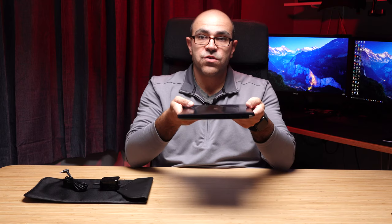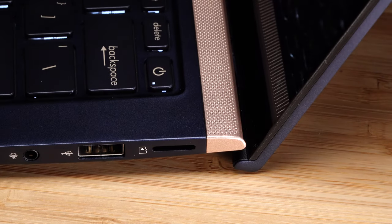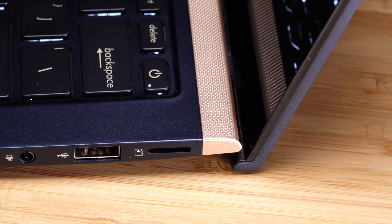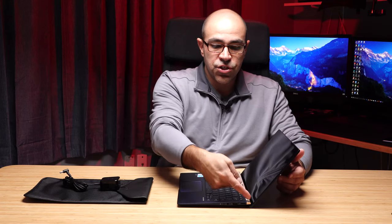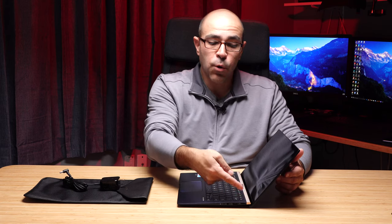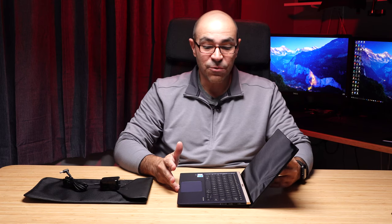The laptop is quite thin and it has a pretty unique hinge. When you open the lid, there are some rubber feet on the back of the screen that turn into the rear feet of the laptop and give it a little bit of a lift off the surface. I think this is a pretty novel design. In addition to bringing the screen all the way down to the keyboard, it gives it a little ergonomic lift. Asus actually refers to this as the ErgoLift hinge, and I think it's a way of making a smaller laptop appear even smaller when it's open.